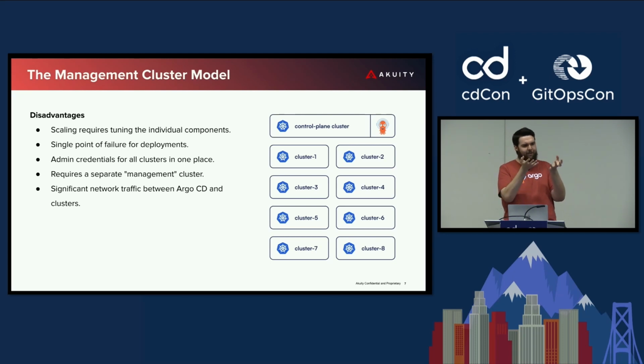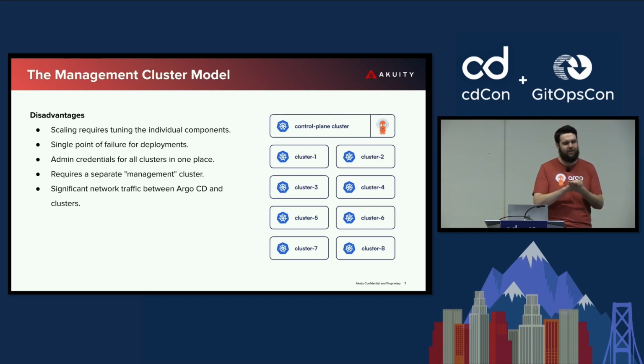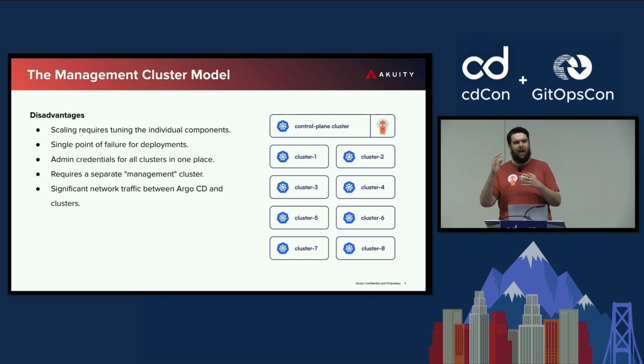So if that management cluster gets exposed, so do all of your other clusters, with full access to those other clusters from that management cluster. And speaking of the management cluster, you have to maintain another cluster. Depending on how mature your organization is in its Kubernetes journey, that could be a large burden if you're really only expecting to manage dev, stage, and prod. Adding a fourth cluster, and I've been through this discussion, can be a lot to justify to management.